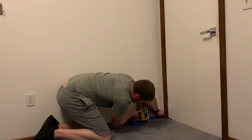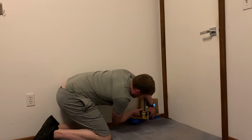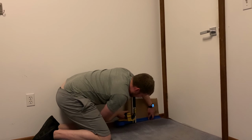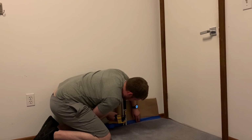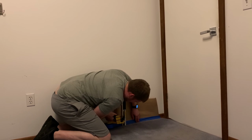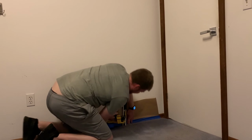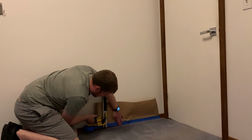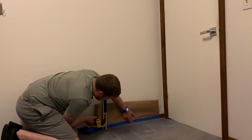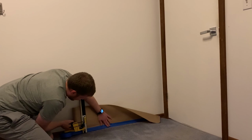The trick with this is to really make sure you get a good connection on the first couple feet, and then you can just pull it across. And this eliminates having to tape and then use newspaper. I'm a homeowner, obviously. I bought it. I've used it probably a dozen times since I bought it a few months ago, so it's pretty great. So I'm just gonna go around the room here. Really cuts down the time.